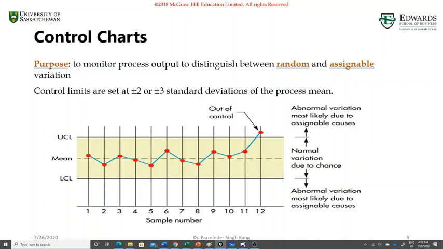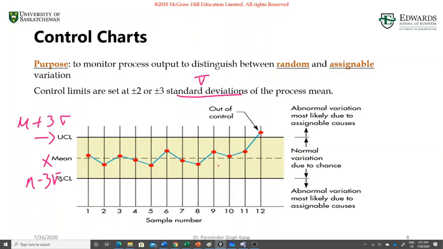When you develop a control chart, you are going to have a mean value, which is the process mean, and an upper control limit, which is calculated from the process mean. Let's say the process mean, mu, plus 3 sigma standard deviation, right? This is just an example based on 3 sigma. The lower control limit is going to be mu minus 3 sigma, right? The point I'm trying to make here is the upper control limit is a larger value than the mean, and the lower control limit is a smaller value than the mean, right?